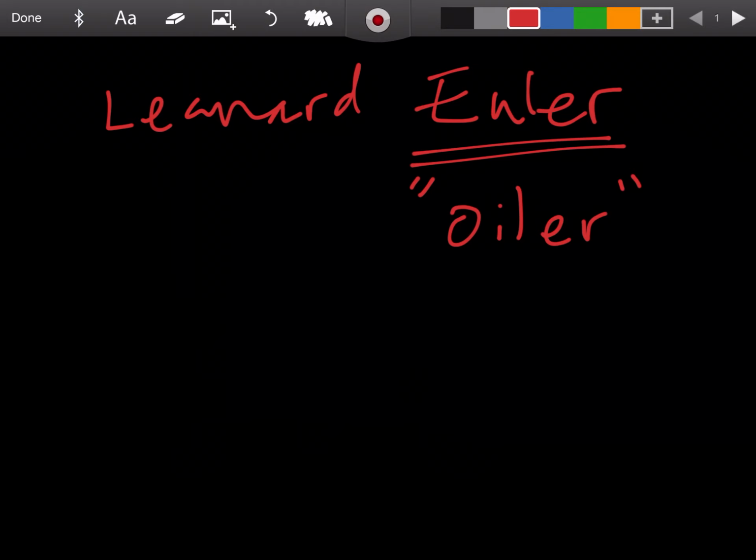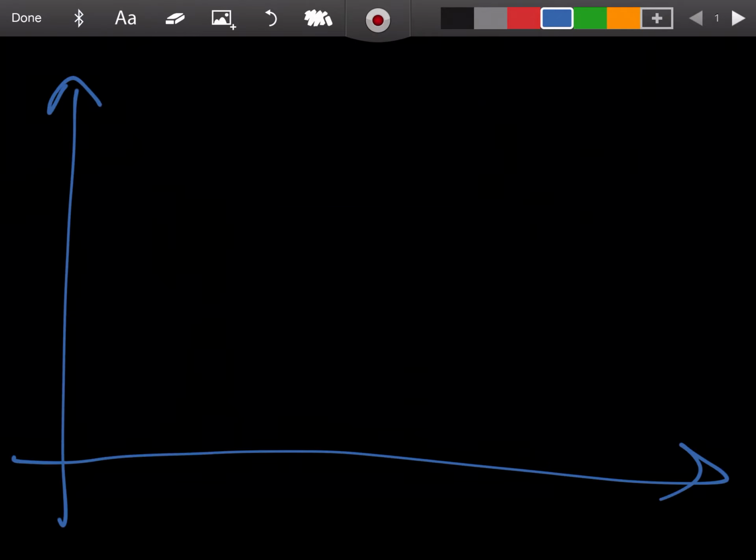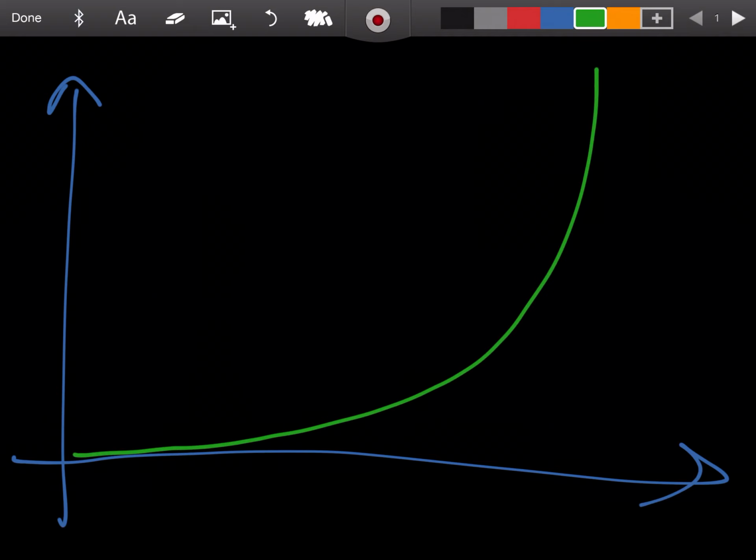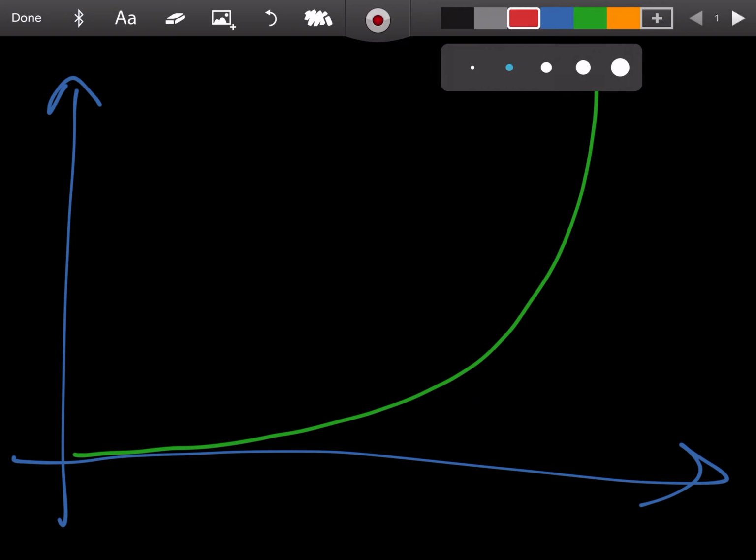But one of the things I really want to talk about, which is really cool, is, like I was saying earlier in the video, the quantized version or the digital version of the exponential function. We showed the graph here, which is a continuous version of an exponential function. But imagine we had a discrete or quantized version where you just have discrete data points. There's nothing in between them, it's just discrete.